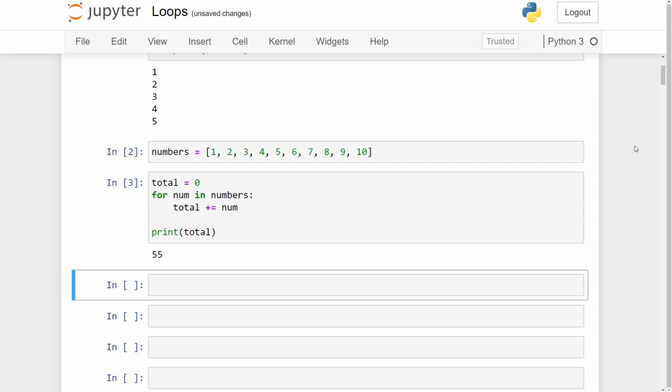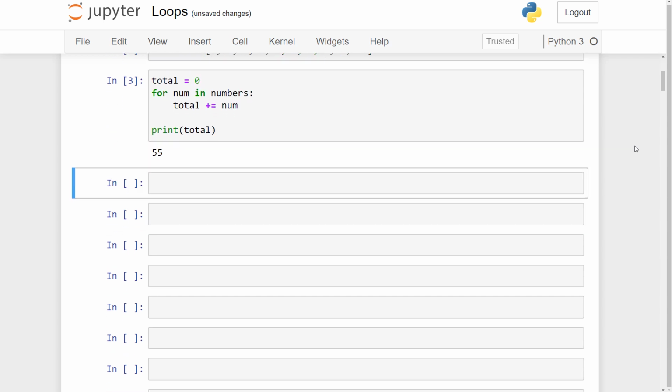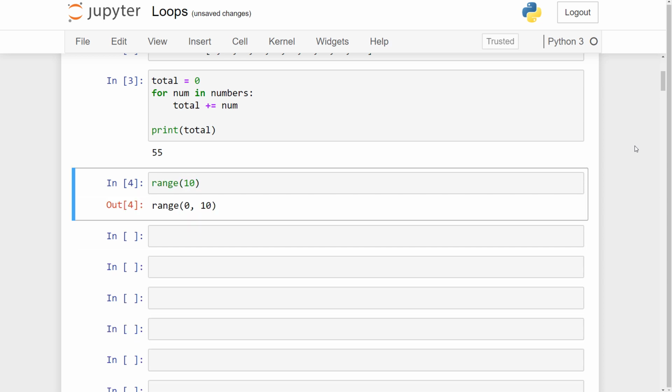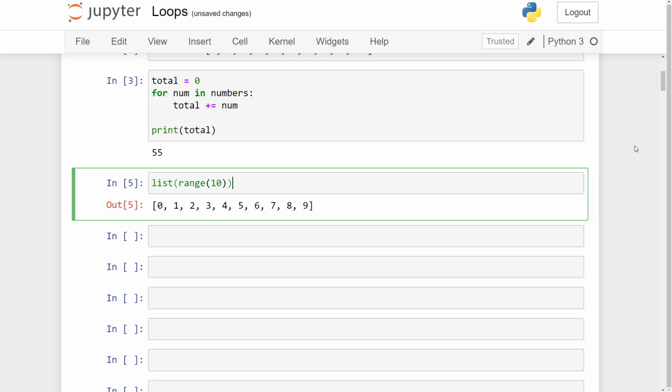Now we've previously touched upon a built-in function called range, which enables us to generate a sequence of numbers. So for example, if we put range brackets 10, it will generate numbers from 0 to 9, i.e. it produces 10 numbers. Now if you remember, we can also define the start, stop and step size within the range function.